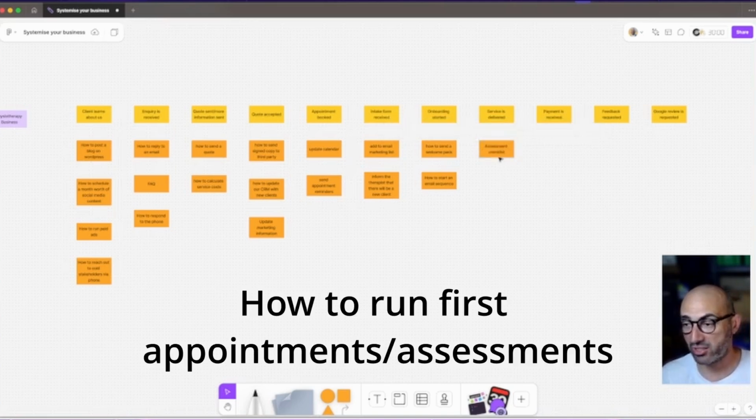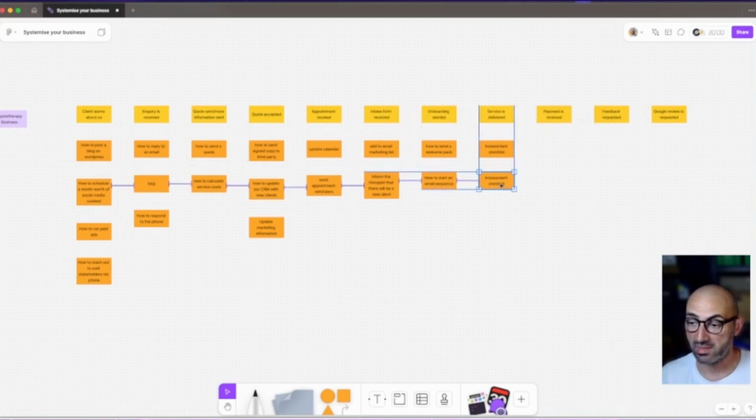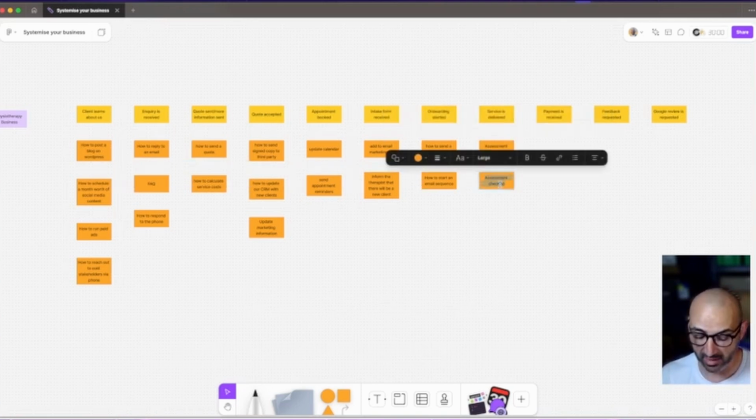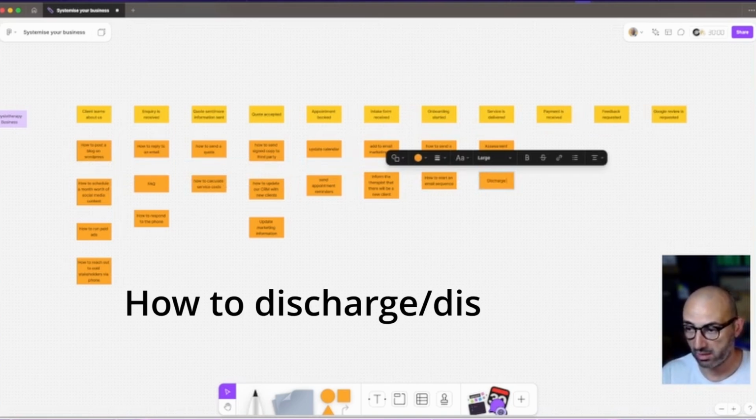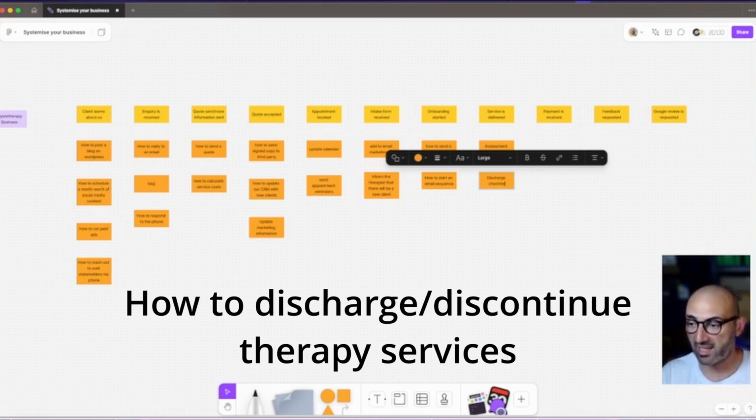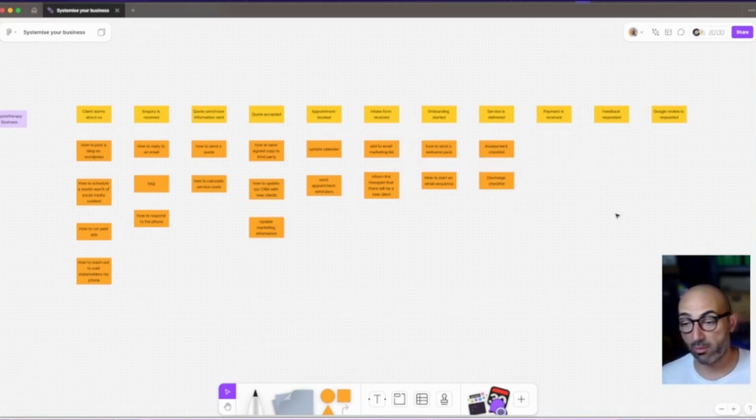Maybe in the first session they will have certain questions they want to ask, and then maybe we have some discharge checklist, and this is how they can ask extra questions that will help them build more authority, build trust, form a rapport and a relationship with the client, and increase the chances of rebooking.